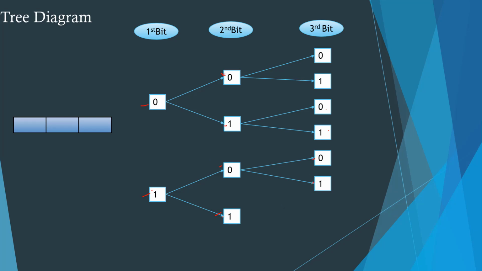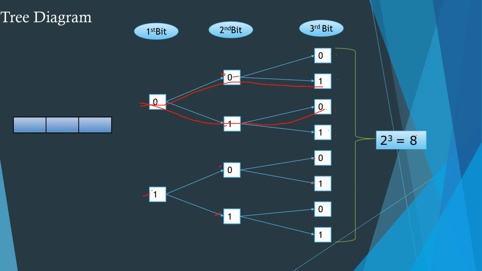I think you know where we are going. Let's extend it further. This last step is also pretty obvious. So how many combinations are there? This is one combination, 0 0 0. This is another combination, 0 0 1. This is one other combination, 0 1 0. How many total combinations are there? We just need to count these boxes: 1, 2, 3, 4, 5, 6, 7, 8. So there are 2 power 3, or 8, combinations when we have 3 bits. That is to say, we can represent 8 numbers when we have 3 bits.